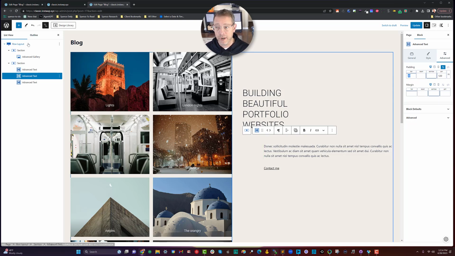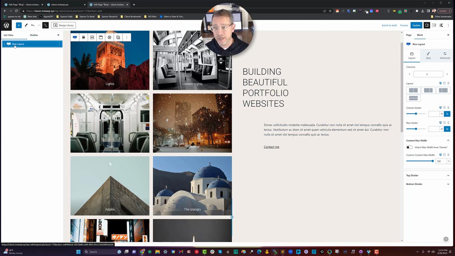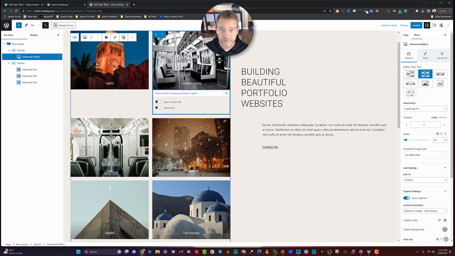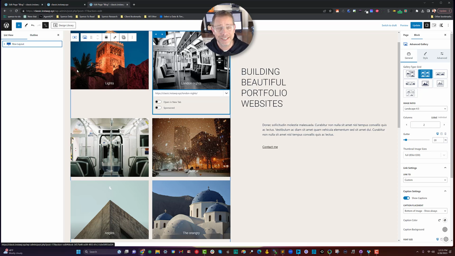Now, back to my point. If I love this, I want to use this again and again, I can immediately just save it as a single block to reuse it, or save a whole bunch of things as a pattern. So next time I want to do this on a particular archive page, guess what? All I got to do is go in and click it. And if necessary, I can use the particular gallery or other default component to choose a different post type or choose a different source. But otherwise, the layout does not have to go into something separate. And the underlying theme can continue to be universally used for no matter what design.